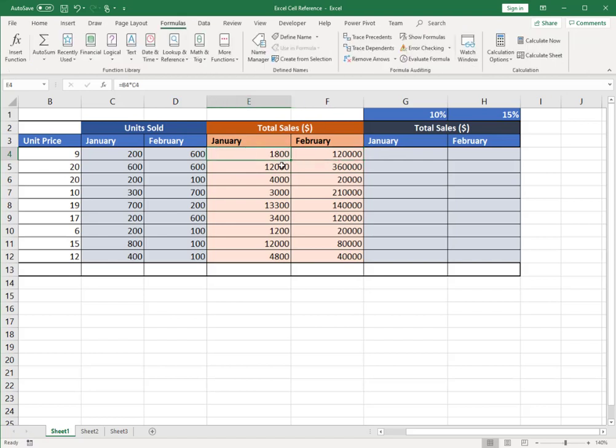So Excel changes the reference cells also by one column. So how do we write a formula where we keep column B fixed but change the columns for months? We go back to cell E4 and modify the formula to $B4 times C4. Now copy this formula. As you can see, the formulas in cells F4 to F12 now correctly refer to cells in column B and column D.